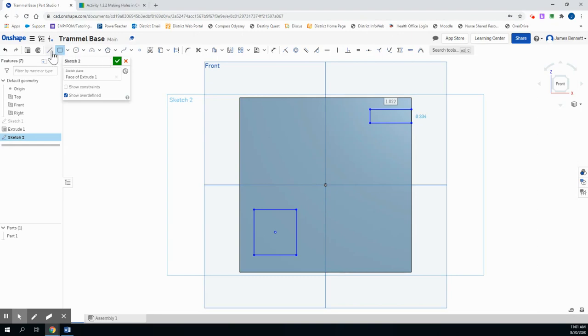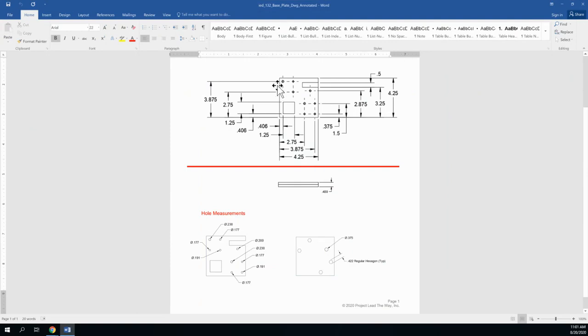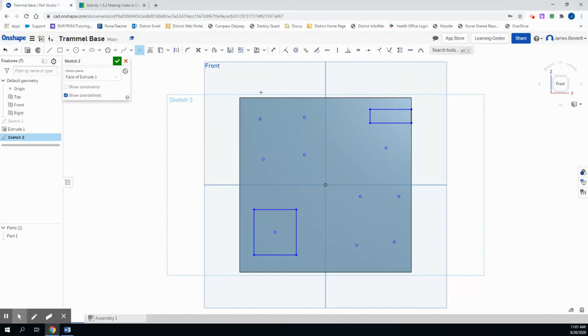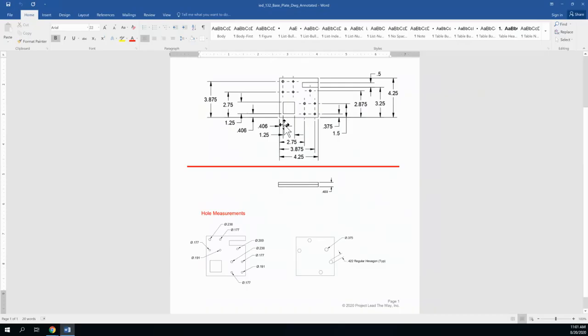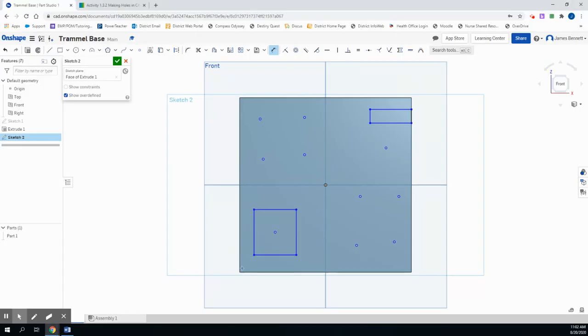So let's create a point. If I come up to my toolbar, I see I have a line, a square, a circle, and so on until I get to a point. I'm going to add these points to the figure at approximately the right position. Again, I'm not adding dimensions yet, so I just want to get them close. Going back, now I have to put in the actual dimensions and where the figures go. I'll start by making sure the square is the correct size and in the correct position. So I'll select the dimension tool, and I see that the square should be 0.46 away from the corner. So I'm going to grab a side and make sure this is 0.406.